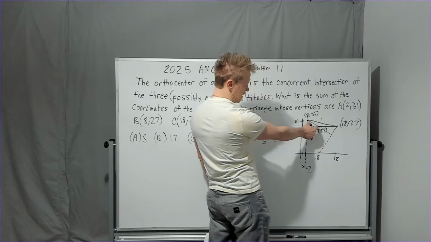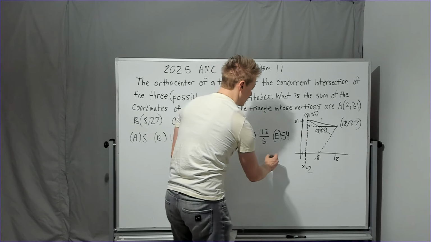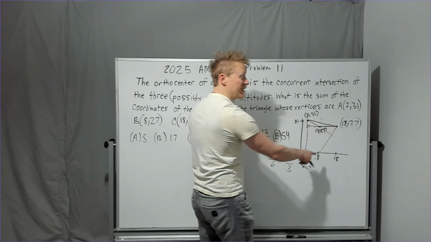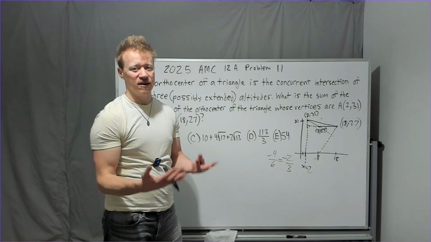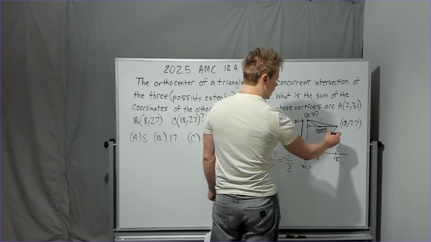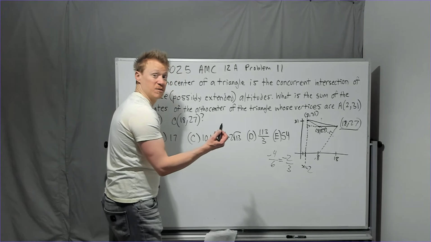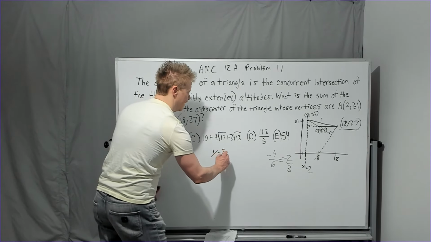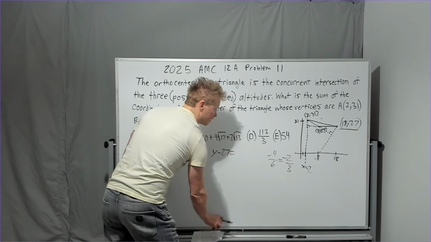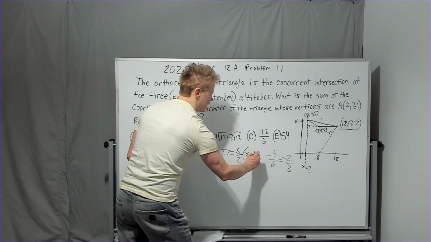So if I find the equation of this line, don't I know its slope? I'm going down 4 and over 6. So down 4 over 6 is negative 2/3. That means that any line perpendicular to it has to have negative reciprocal slopes. Write that in your small notebook. It's a small notebook concept. So you have negative reciprocal slopes, and you're going to go this way from this point. So we're going to use point-slope form. You're going to say y minus 27 equals, I need a slope now. The slope is the negative reciprocal of negative 2/3. That means it's positive 3 over 2 times x minus 18.